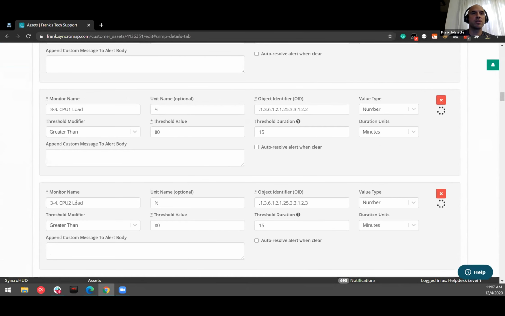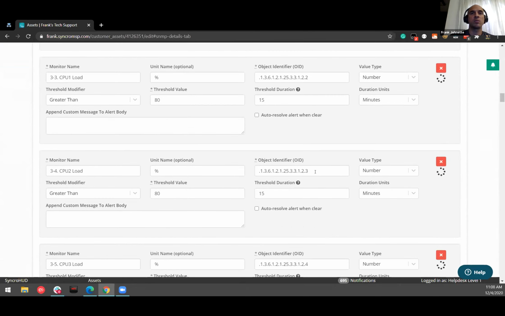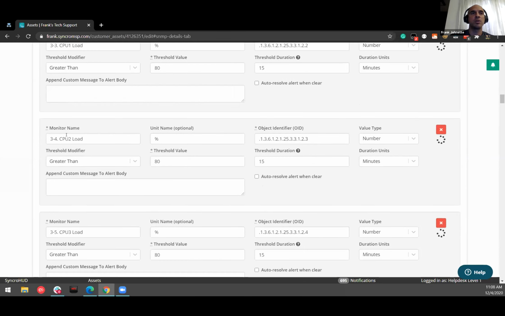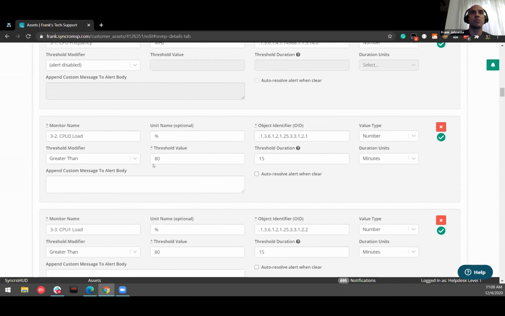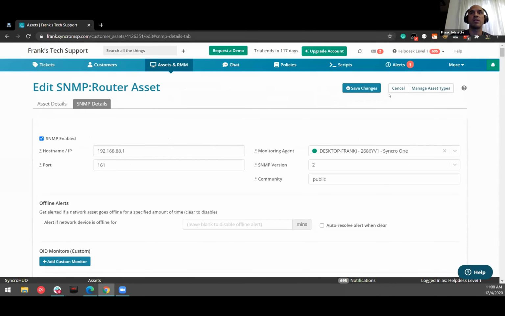This one, for example, once you put your information in, you can set a threshold. So here, this will retrieve my CPU load for my second core. If it's greater than 80% for over 15 minutes, it'll create an RMM alert. And then here you can add custom text to the RMM alert. You can really use this to manage just about every device on your network that has SNMP.